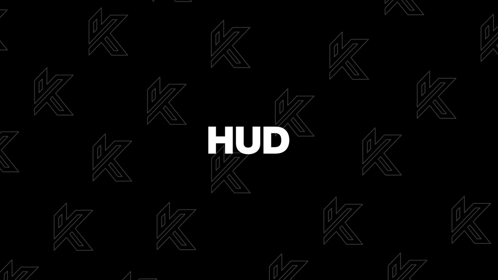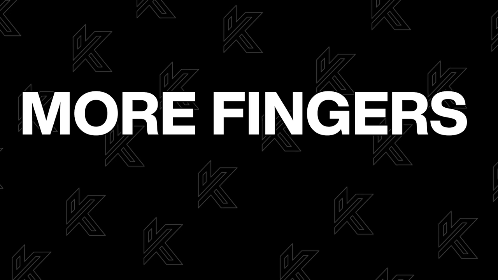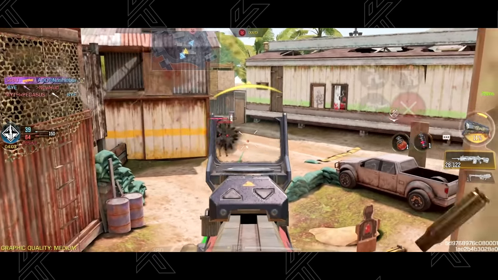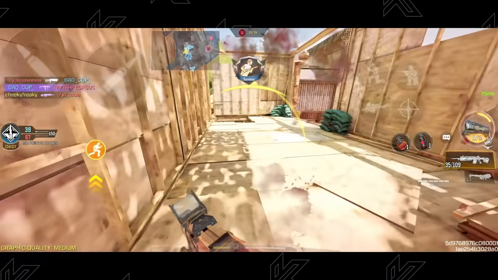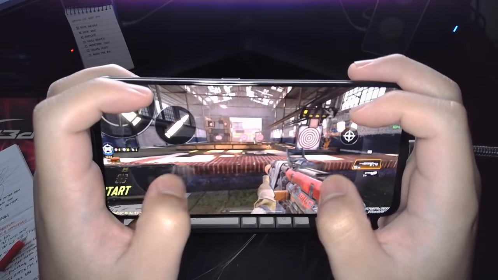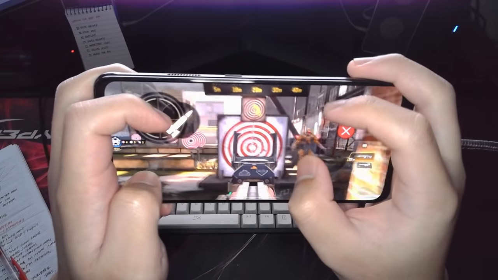For the HUD, I suggest you use 3 or more fingers to utilize a claw setting. More fingers means more control in your movement and firing buttons. Personally, I have ADS to fire and hip fire buttons on my upper left side toggled by my index finger. I use the ADS to fire button more for reload canceling and slide canceling, but I use it for emergency situations.